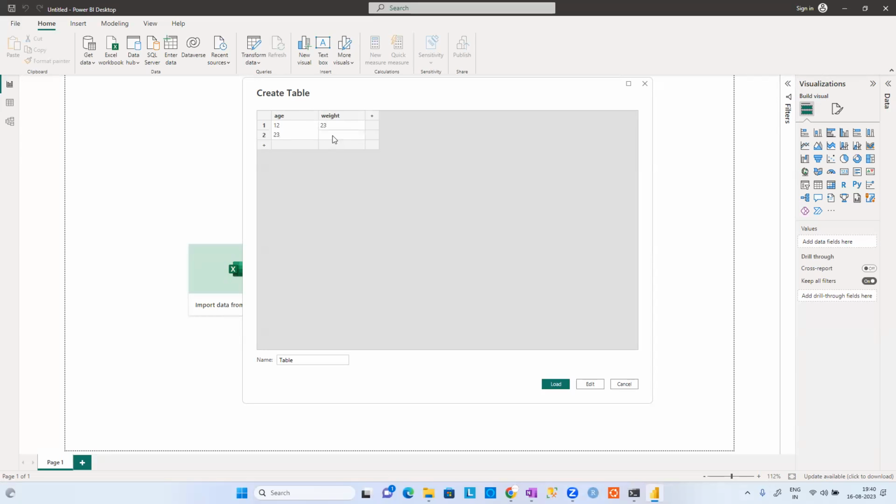Age is 23, and let us say the weight is 52. Age is 15 years, and weight is, let us say, 30. Just an example, guys. Let us say at 40 years, his weight is 80. They will enter the data like this, and they will show some explanation, saying this is how generally we are going to identify.